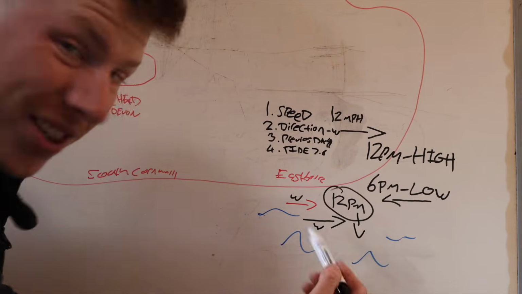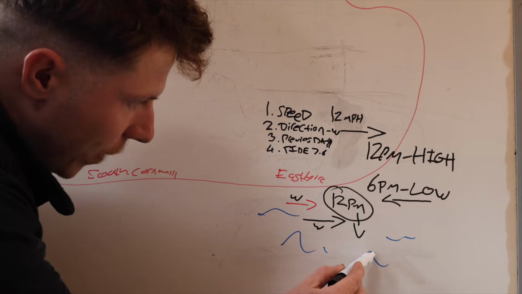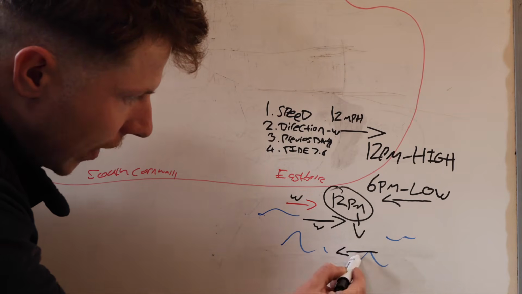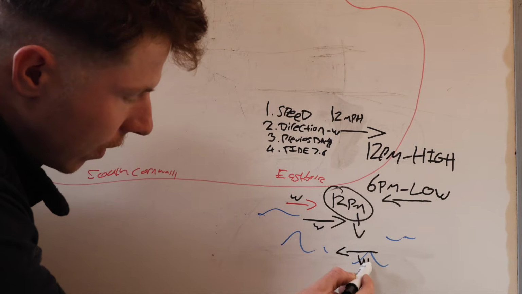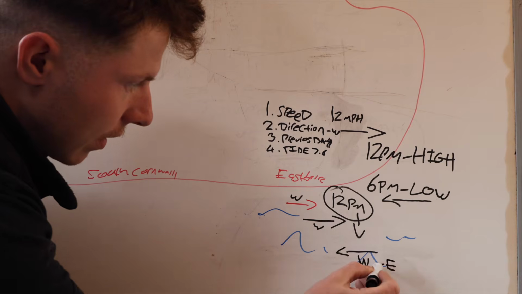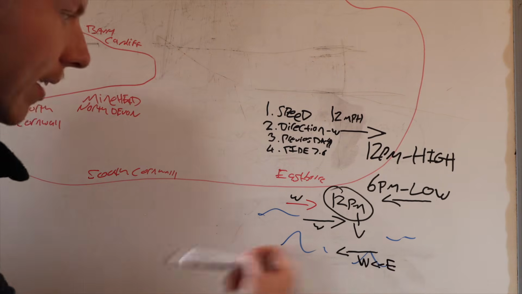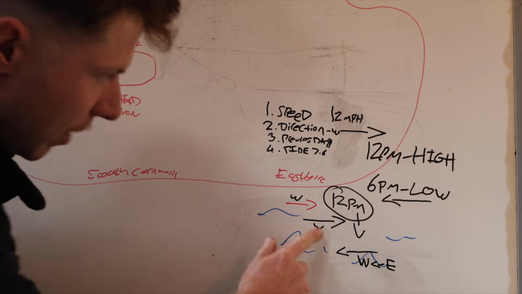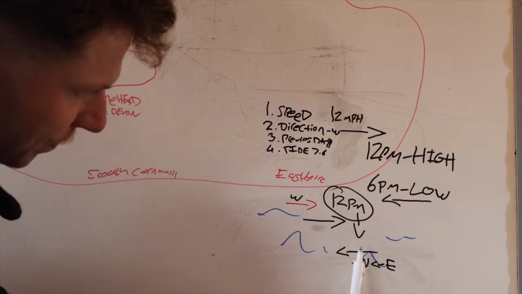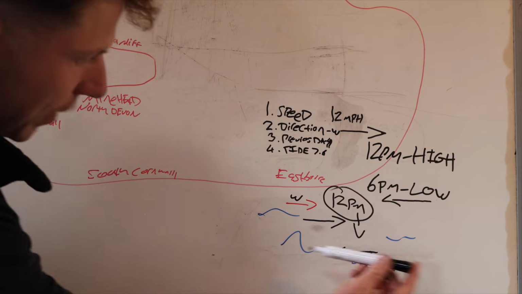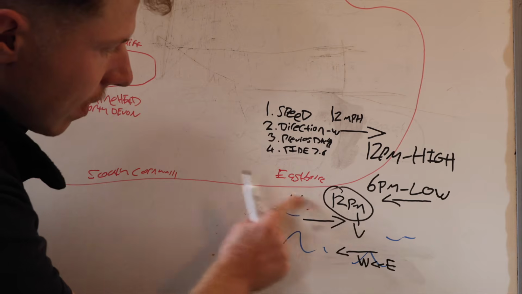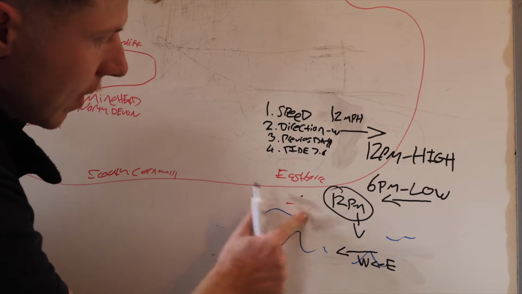Right, so 12 p.m. down to 6 p.m. in the afternoon, we're going to have the tide going towards the west. It's going to be coming from the east, going towards the west. So it's going to be coming this direction. I'm going to scribble off that because that will get you confused. So from 12 p.m. onwards, the tide is going to be going towards the west. I'm going to rub off this, just so it makes it a bit easier.